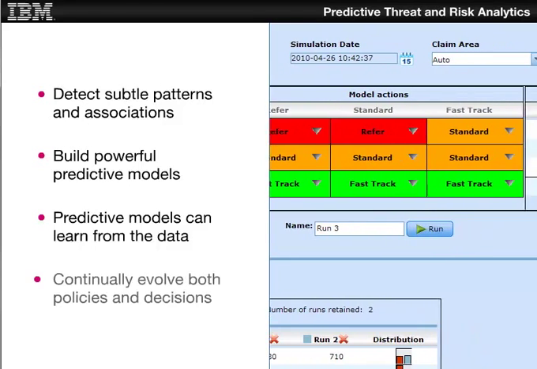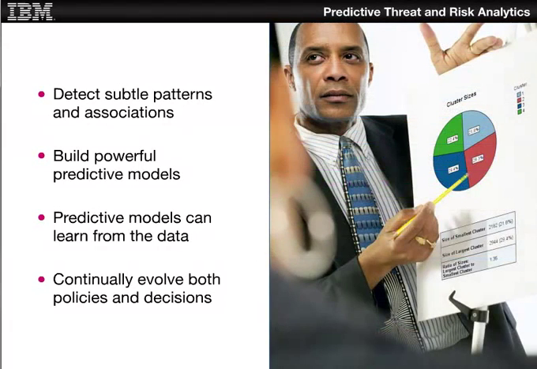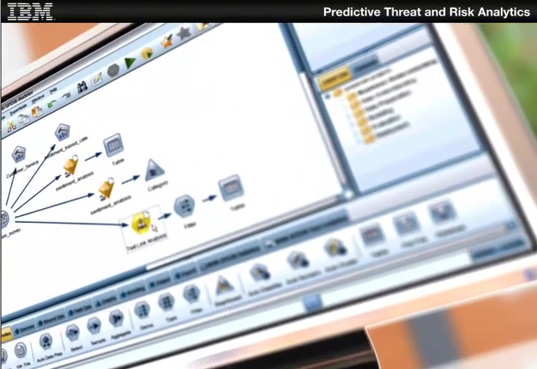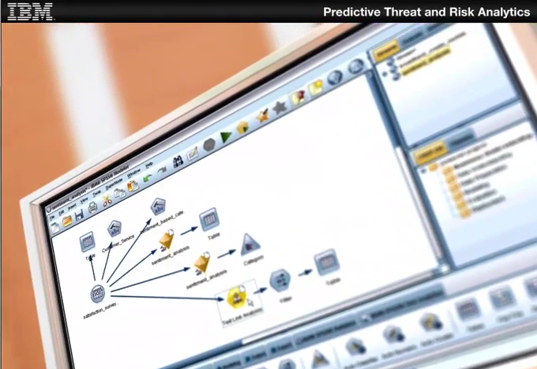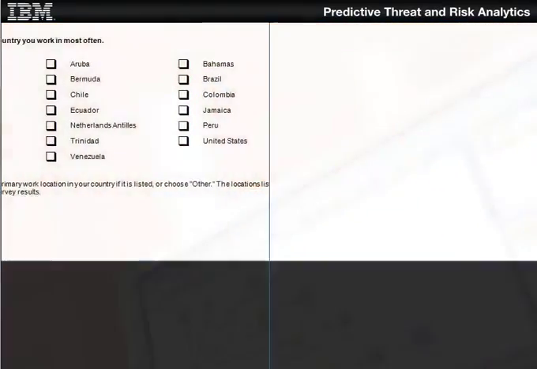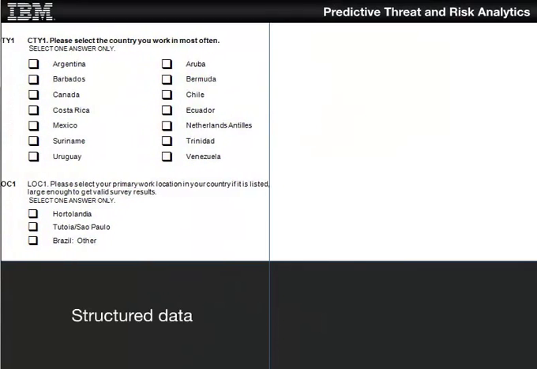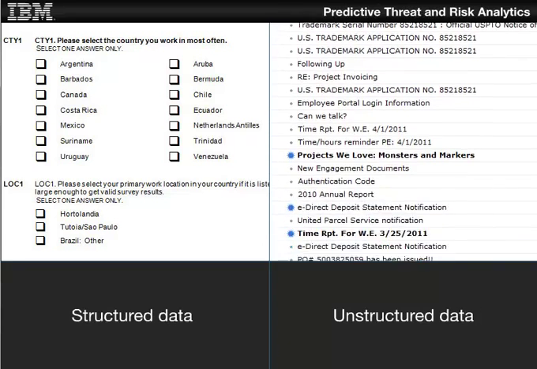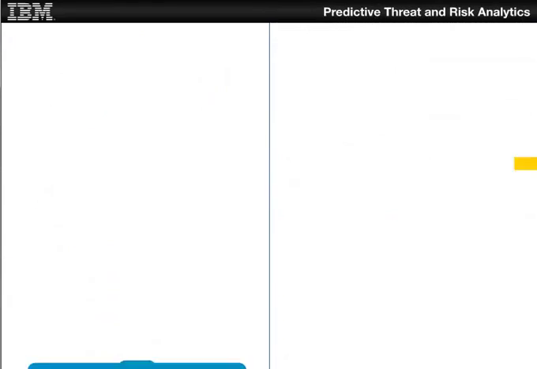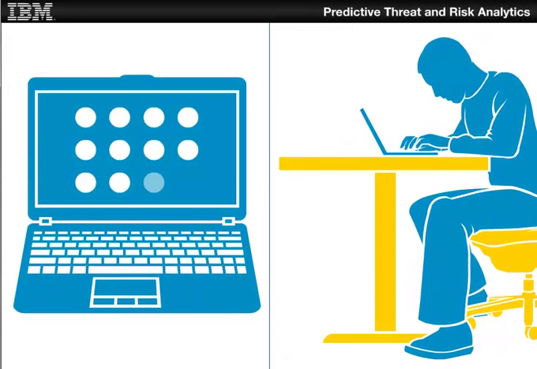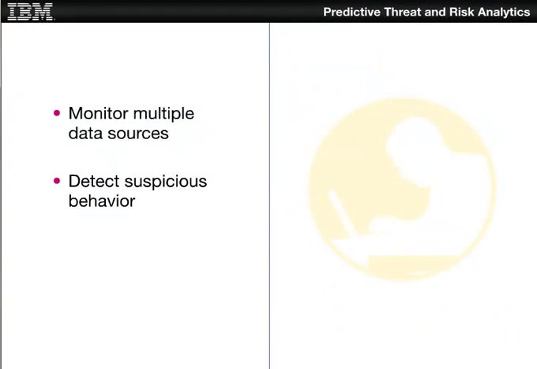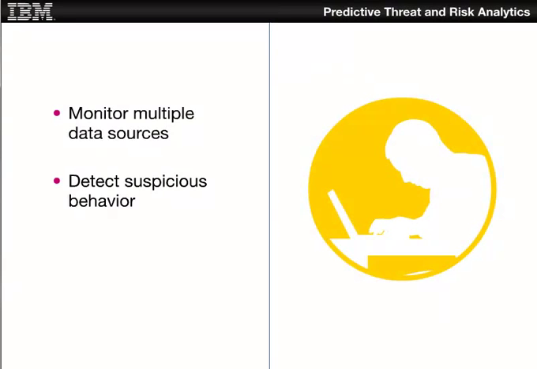Using an expert predictive tool such as IBM SPSS Modeler, you can model massive volumes of heterogeneous streaming data, both structured data such as surveys and transactions, and unstructured data like emails and call center reports in real time. Once you define the parameters of threats and risks to your enterprise, you can monitor multiple data sources and improve your tracking tools, detect suspicious behavior, whether in people or data, and with real-time detection, you can decide to allow an acceptable activity or prevent it by taking action.